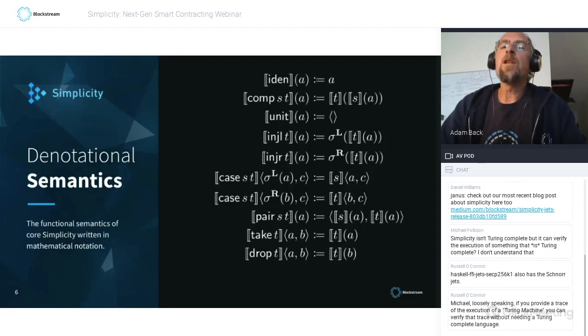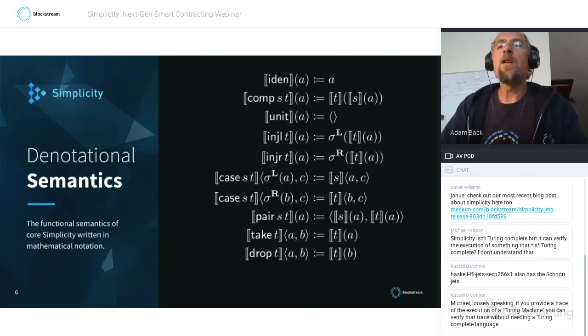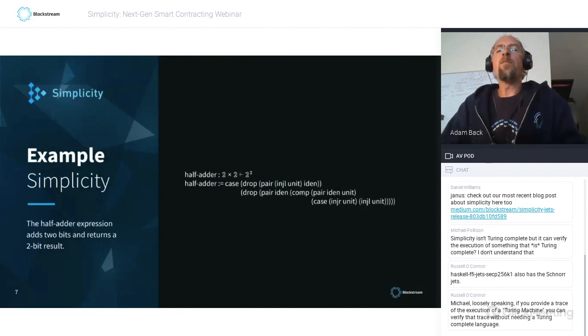The case statement returns the left part of an expression or the right part of an expression, depending on the type of the inputs. Pair returns both function calls with that same argument, and then there are the take and drop I described. So you can see that it has some kind of low-level typing. The Simplicity interpreter is operating on bit strings using these operators. So there's an interpreter that can execute this.